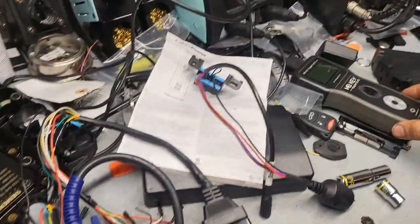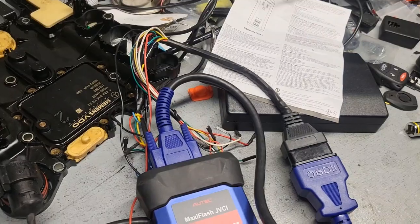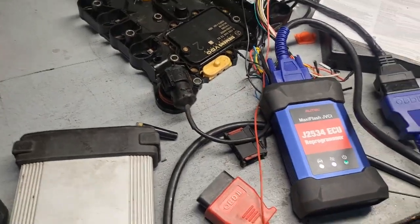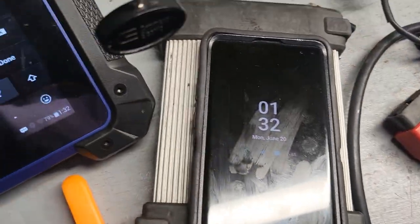So your problem is the connector. It's the cable. Yeah. That's why. Always try to make your own cable, my friend. It's very simple. This is the original cable, right from the car. Yeah. That's what I'm trying to get then. I'm trying to get an original cable.